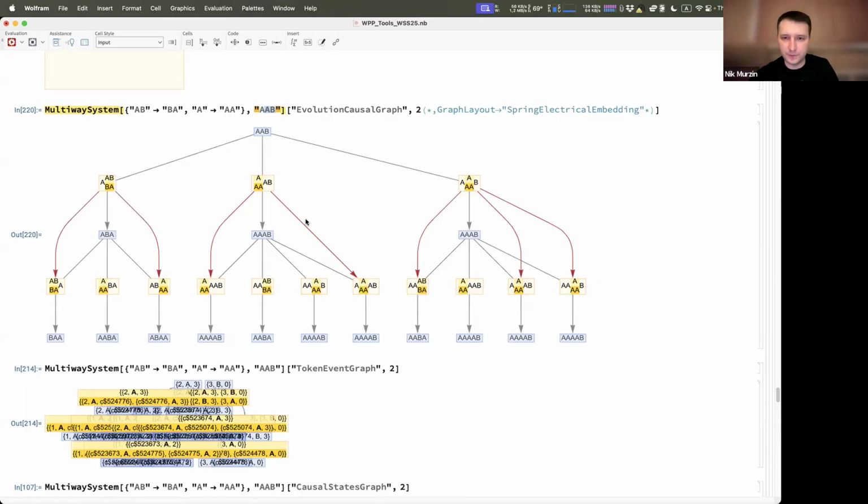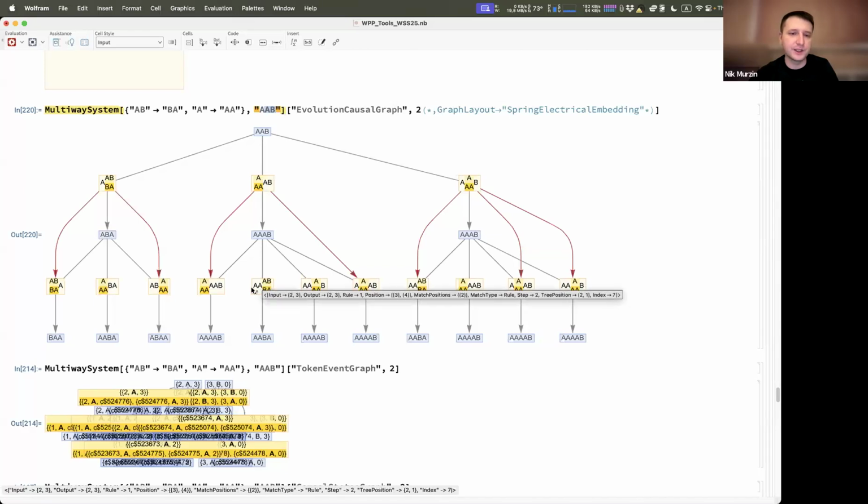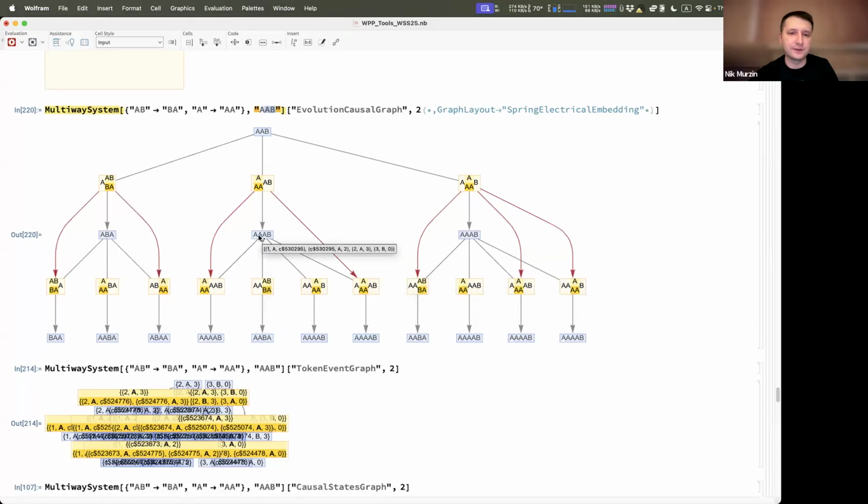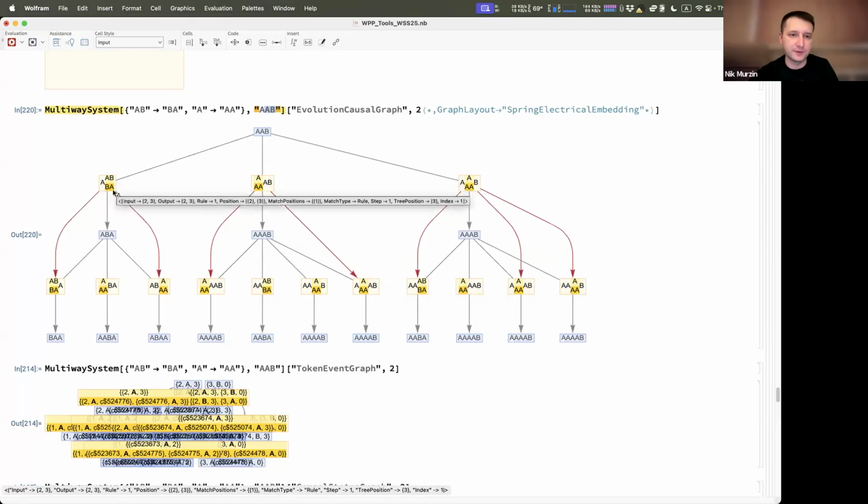So you can probably find an analog of this, because this event is here purely because the global state includes this left AA string already. But there's an alternative event here, for example, that applied the same rule to the same place, but immediately, right?